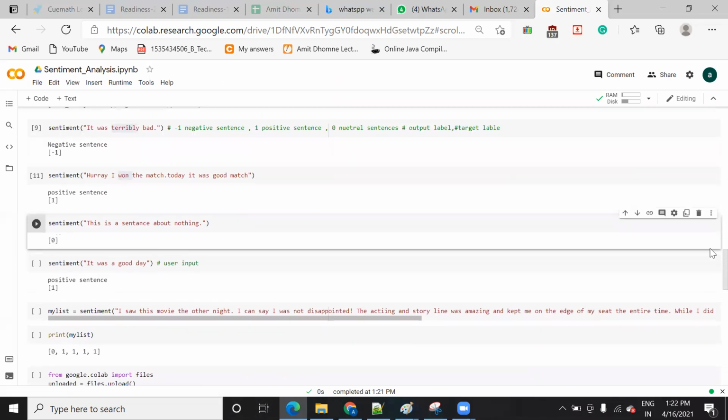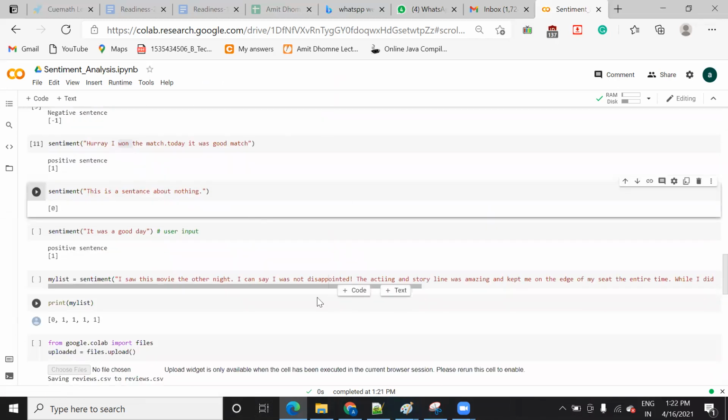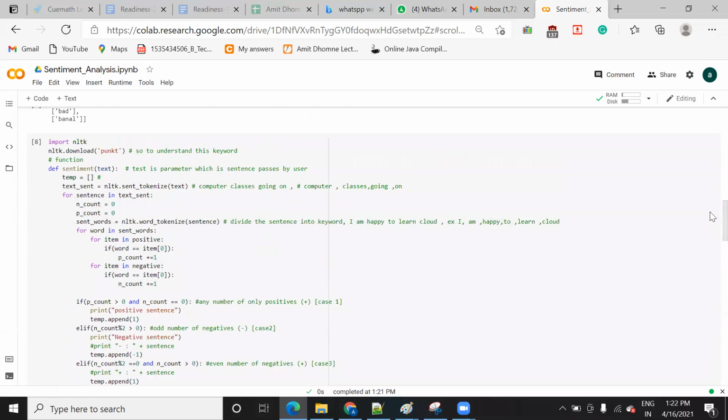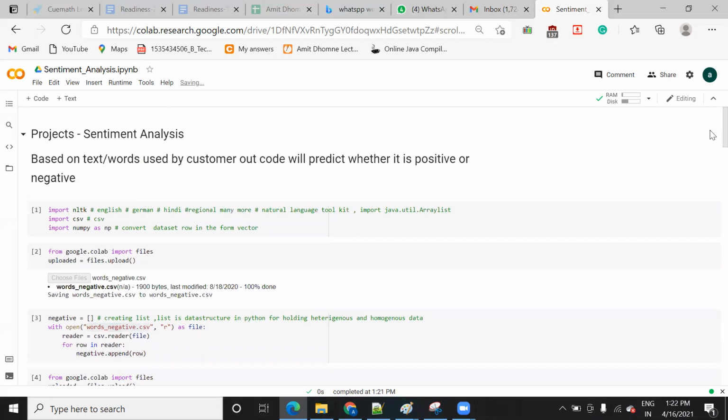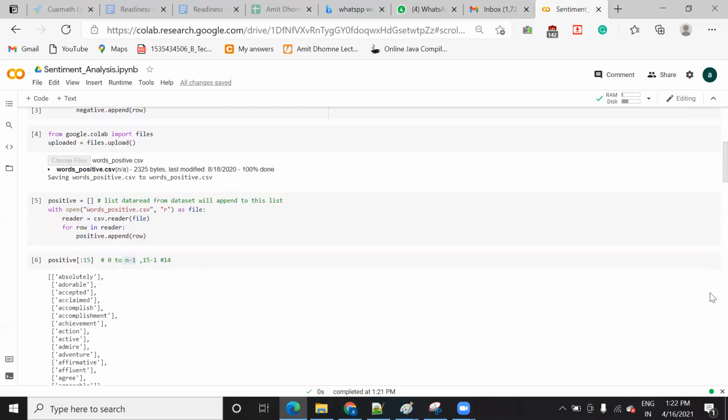Okay, you can convert this project into a conversion to emoji. Based on negative, positive, and neutral sentences, you can convert them into different emoji. And usually real-time applications also work on that. They convert this sentiment into emoji, and they show it on the screen or in our app. So this is a small example of sentiment analysis. Hope it is clear to everyone, right?